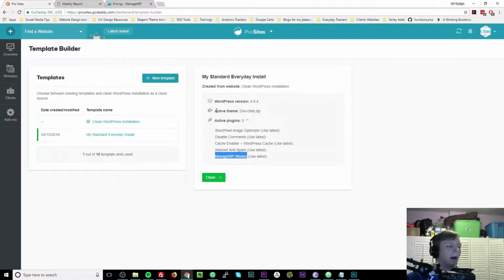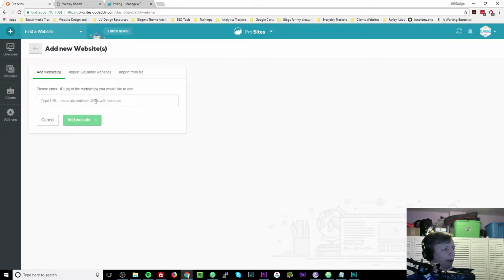And then my themes, I have Divi and Divi Child, and it automatically activates the Divi Child, and then it just imports whatever the newest version of WordPress is. So when 5.0 comes out in the next couple of months, this will automatically get updated. So I can come in here, push a fresh install to a domain name, and bada bing, bada boom, it's done for me.